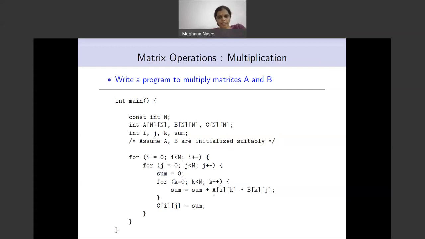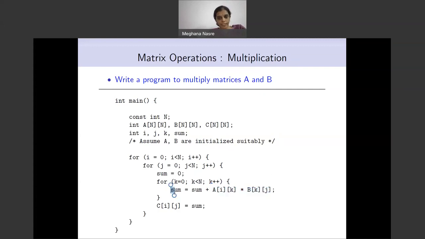After a little bit of thought, even if you have not seen it, you should be able to get this, that it will be equal to a of i k into b of k j, and that should give you every product. Remember that this k itself is running from 0 to n minus 1, so it will appropriately select the correct element in the first matrix and the correct element in the second matrix to multiply, find the product, and then add it to the running sum.